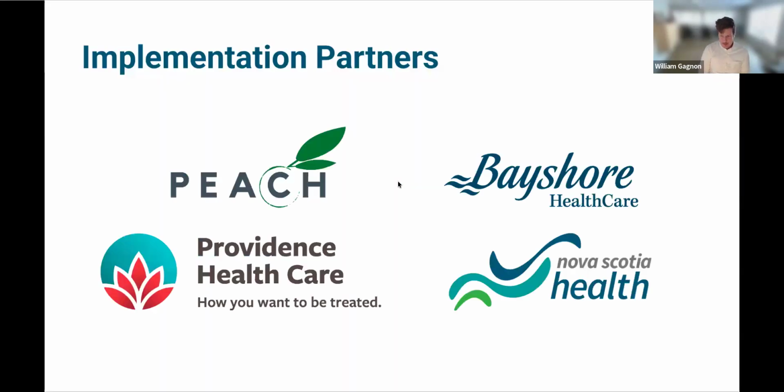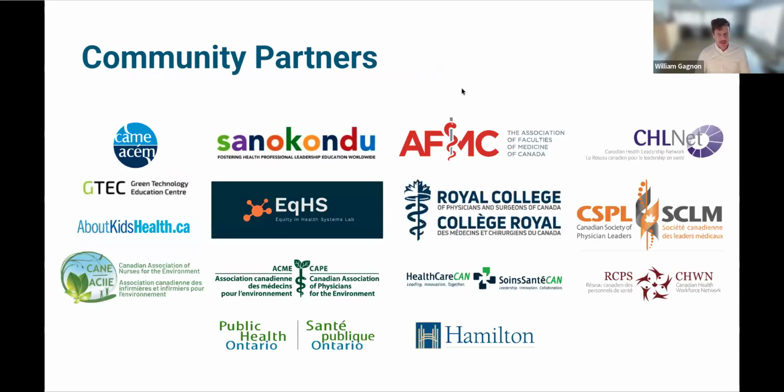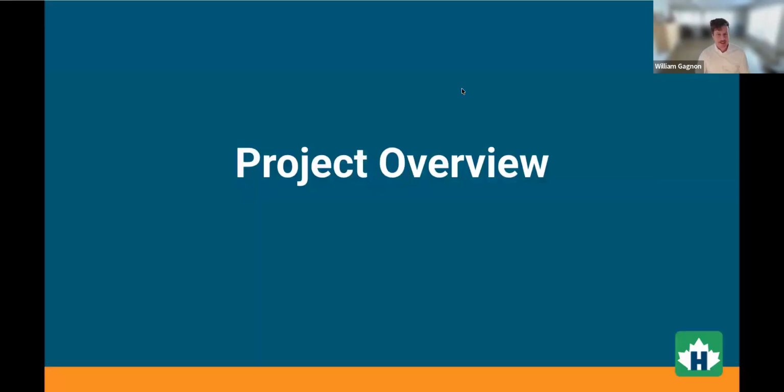This is a huge project with a lot of partners, notably Peach, Providence Healthcare, Bayshore Healthcare, and Nova Scotia Health. It's truly a national project with the folks from coast to coast to coast. And obviously lots of supporting partners that got us this far. So thank you for joining us in this webinar, and I will now pass it on to Aggie Black, who will give us a bit of a project overview.